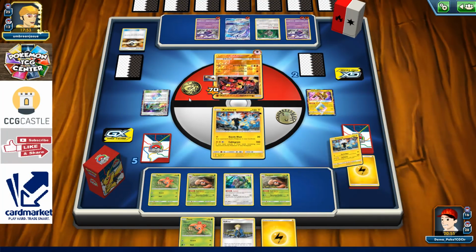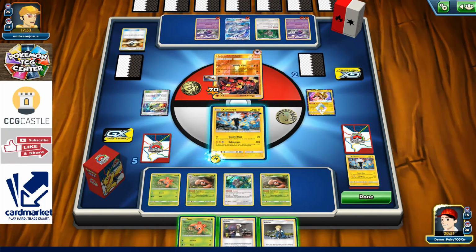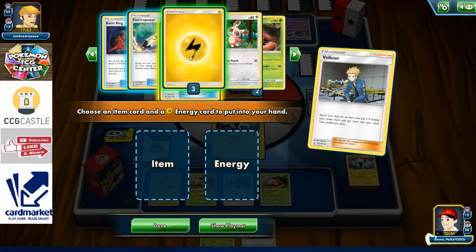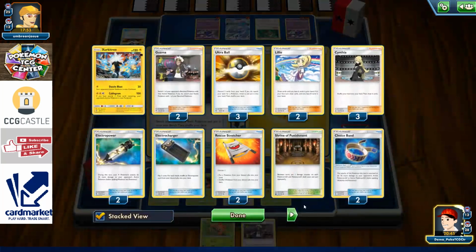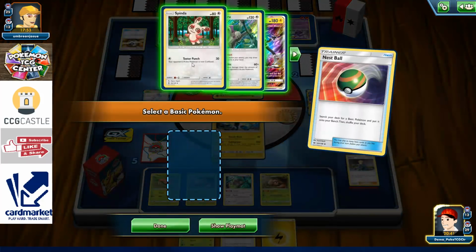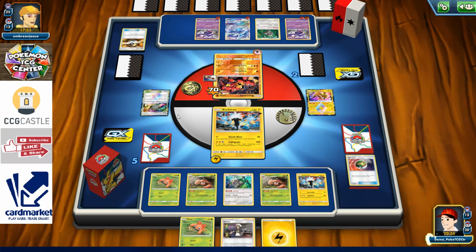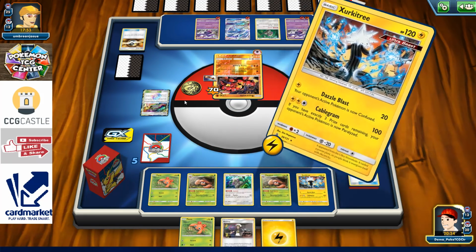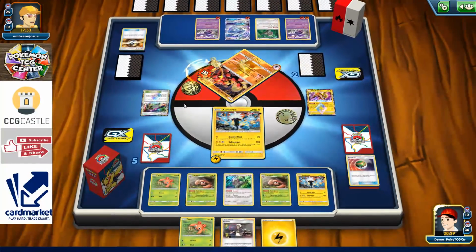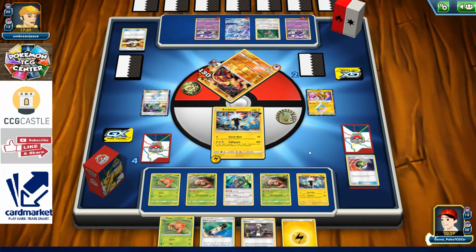Alright, this is nearly a disaster for me right now. Literally it is a near disaster for me, so I need to go with the Volkner for some sort of energy play, and I need to get myself another Xurkitree. And then with the Dazzle Blast, at least I can knock my opponent out for exactly 60, so there we go, it's gonna be the knockout.